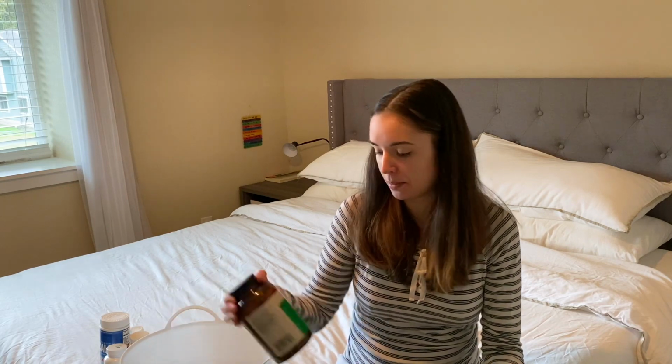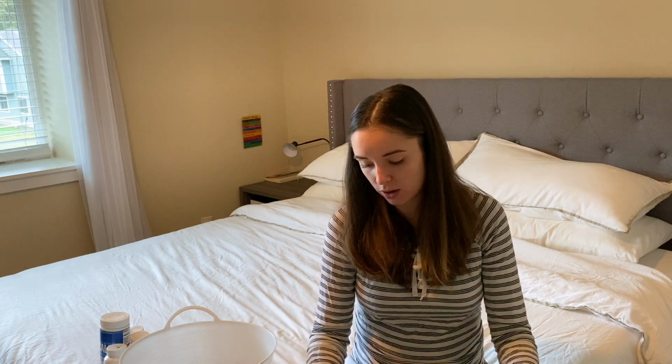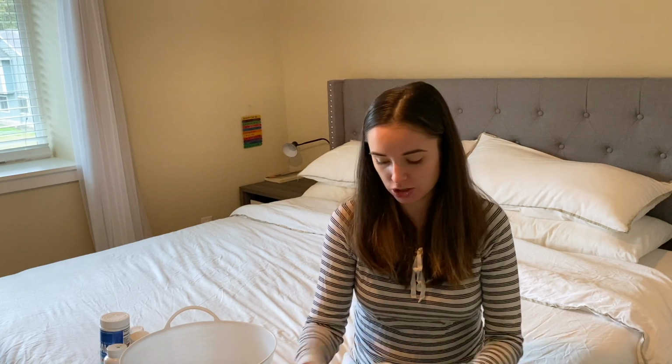The next 2 supplements, my midwife put me on these. I would not have taken them myself if she had not suggested them to me. They are more specific to my history of having a C-section in the past. With me attempting a vaginal birth after cesarean, it is important for us to maintain and support the integrity of that incision, the C-section cut, as the uterus stretches, so it stays stable and does not have any separations. My midwife said she will do an ultrasound in my 3rd trimester to make sure the incision is all stable. And if there's anything of concern, I would have to do a repeat C-section.